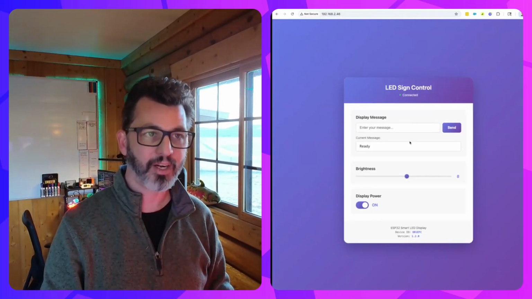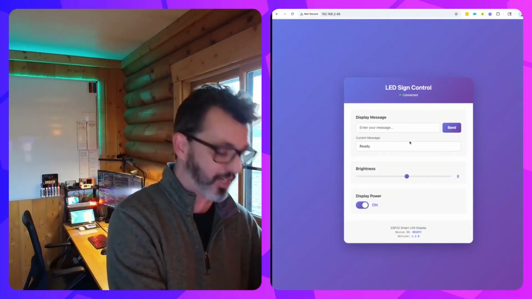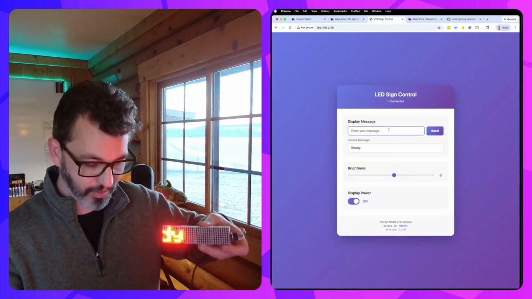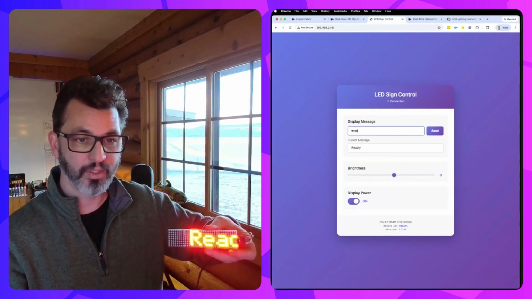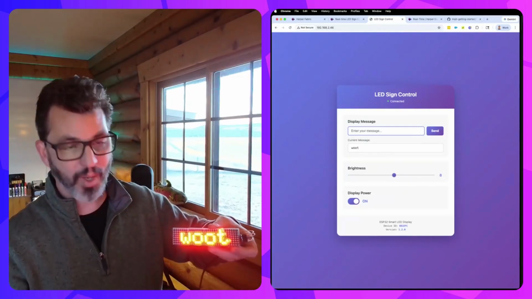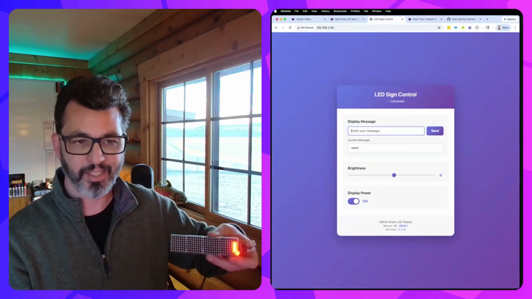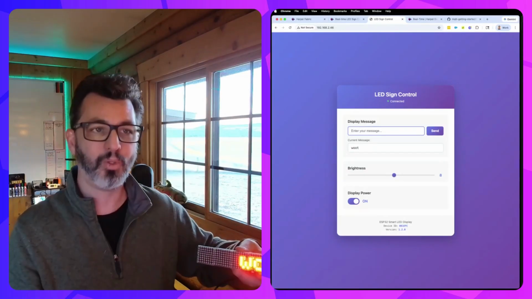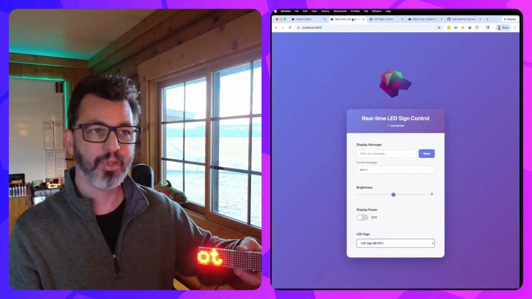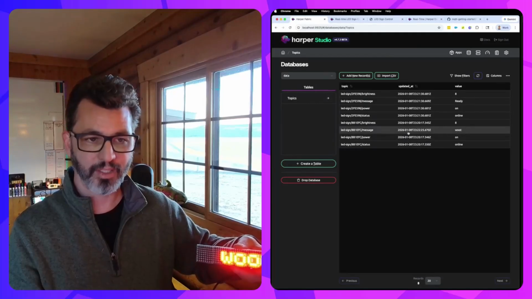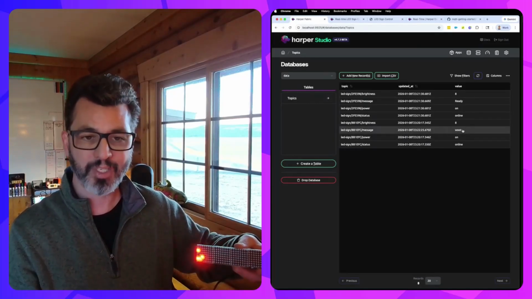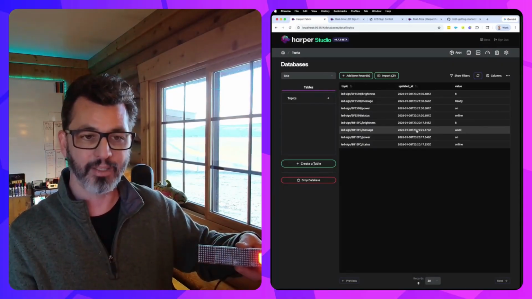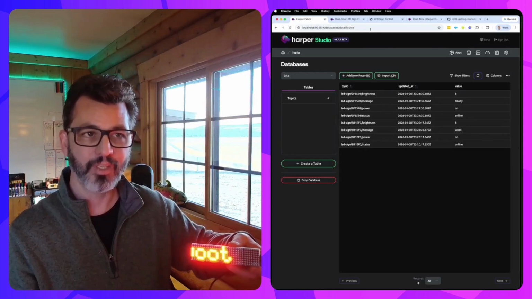And now if I come in here to the web browser connected to the actual sign and I hold it up and I say, whoop, you'll see the web browser is connected directly to it and it changes the sign. That's exactly what you'd expect because this web page is being served off of the actual controller driving the sign. But look, it actually sent an MQTT message to our app and updated the state in the app right here with a timestamp. How do I know that?